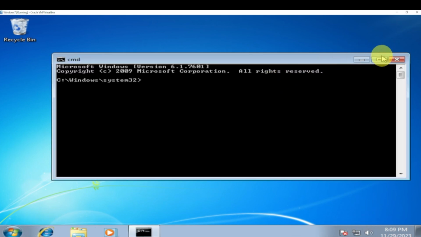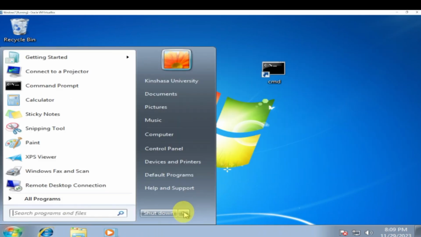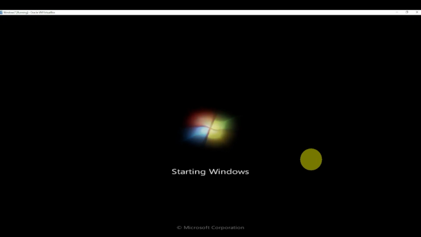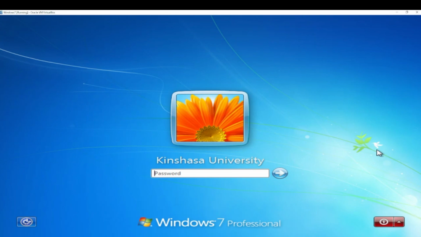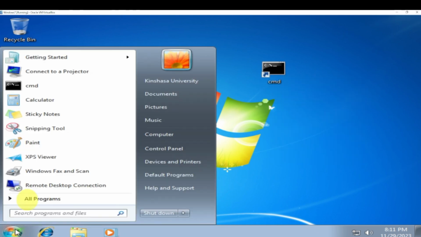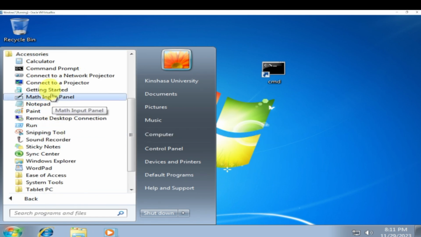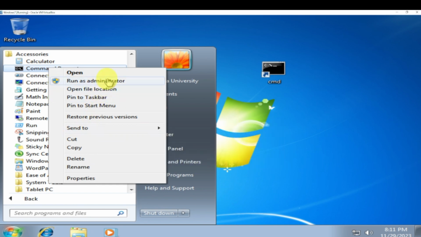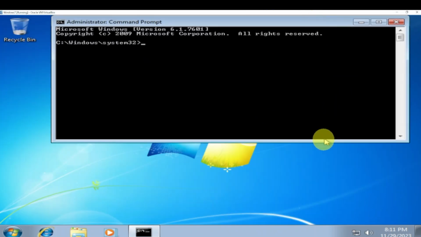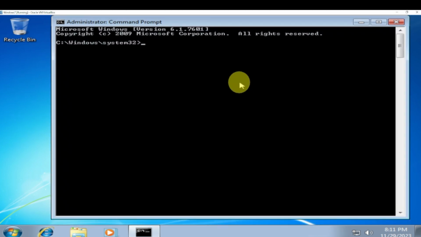But let me go back again. Let me restart my computer and come back. We're gonna see. Start. Okay, now I'm gonna put my password. Yeah, so we are back here. Now we're gonna move on to different commands. Okay? So we're gonna come here. Right click on it, like the way I did. We go right here. When you're here, right click on it, and then you go to run as administrator. Okay? Yes. Now, when you are here, we're gonna use a different command. So here, if we type ping, let's see.